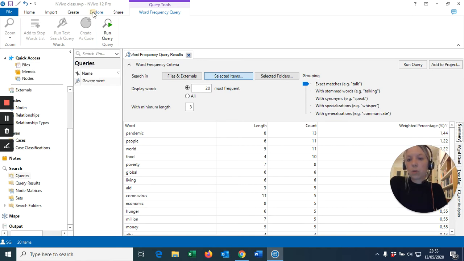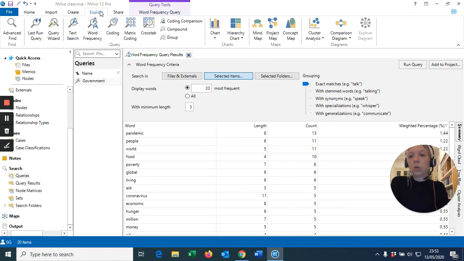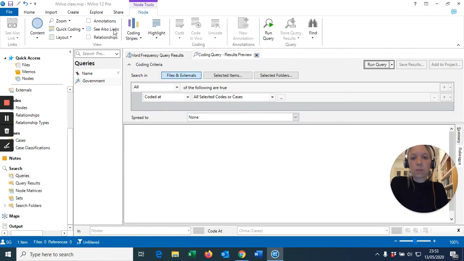Let's now go to the third type of query. So we go back to explore. Coding query. Okay. Under coding query, you can ask questions that combine different items in your project.